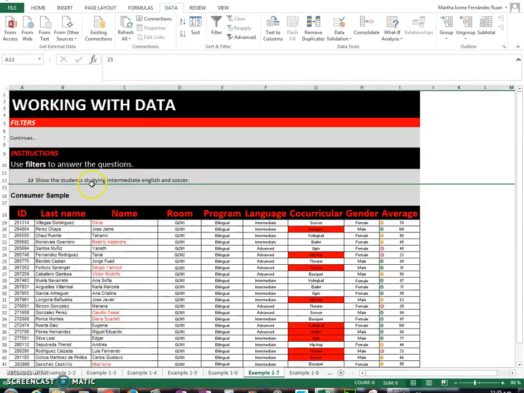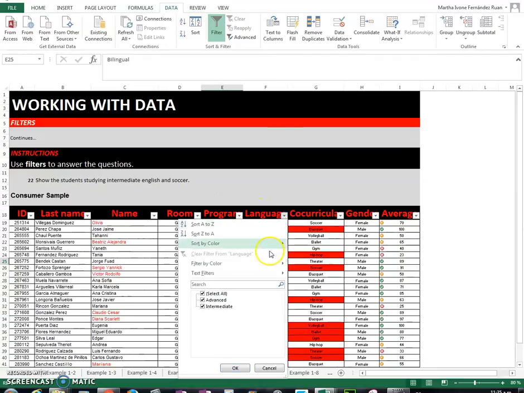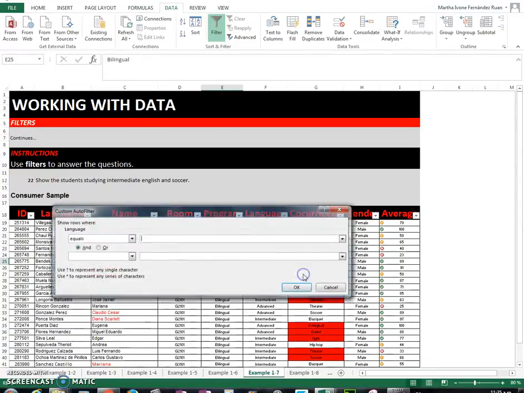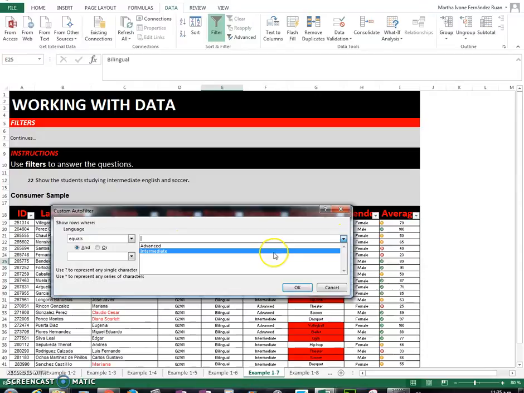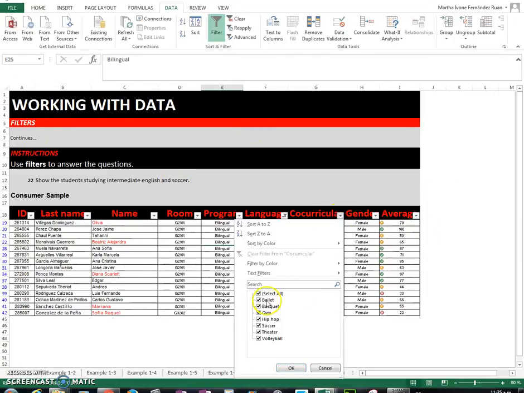The question is show the students studying intermediate English and soccer, so we have two filters at once. Step 1, click on any cell. Step 2, ribbon Data, Filter. The first one is intermediate, so language, Text Filter, equals intermediate. Click on OK. And the second criteria is soccer, or co-curricular, so soccer. Remember not to handpick this, because we are developing logical skills.